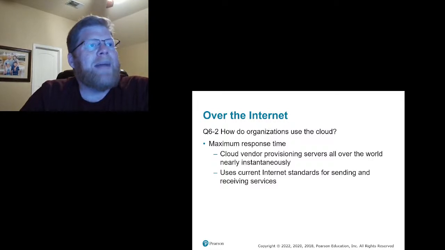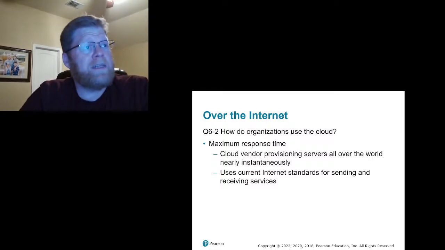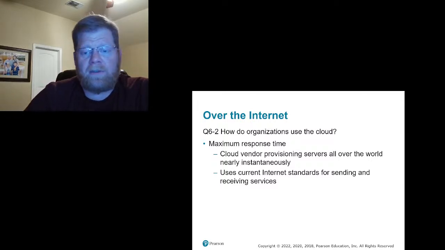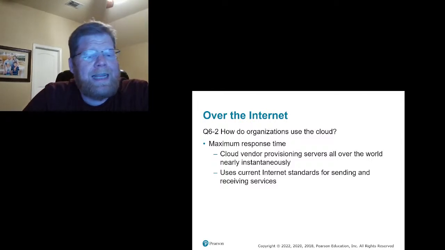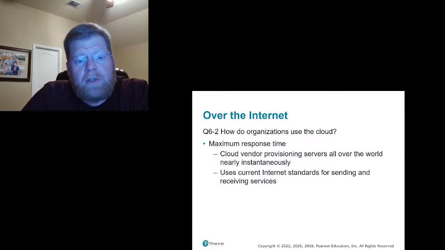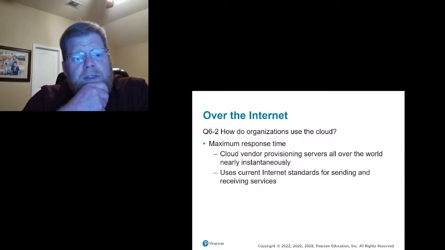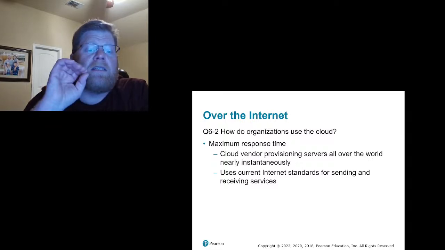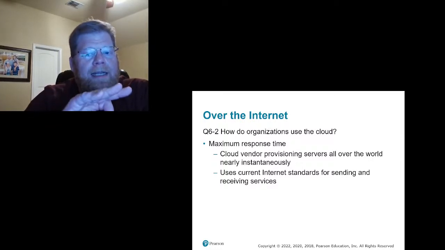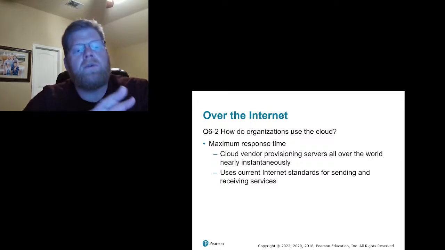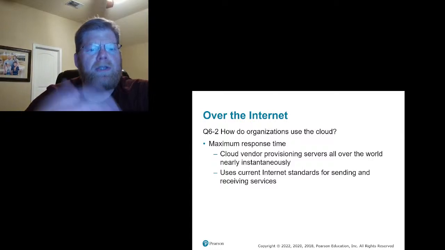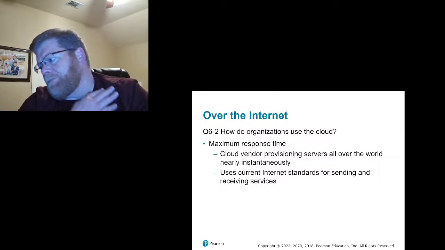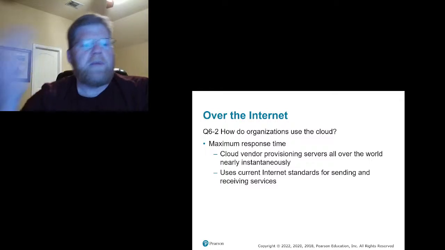Maximum response time. That's something that can be negotiated for a business, right? You can have your SLA, or service lead time, or service lead average, or whatever you want to be able to refer to it as. Cloud vendors provision servers all over the world nearly instantaneously. Most of your business structures will allow you to have 3 different cloud infrastructures, or some of your business structures will allow you to have your system replicated at 3 different physical localities, so that if heaven forbid, 2 physical localities get knocked out by a natural disaster, and this would have to be a massive natural disaster that took out 2 countries that aren't even physically located in the same continent, a third one would be able to pick up and go.